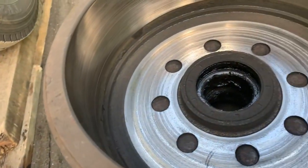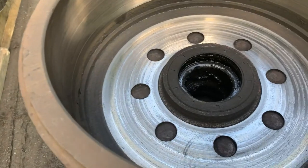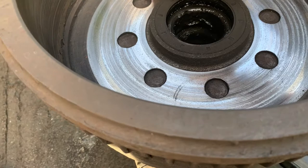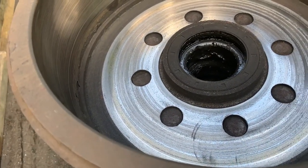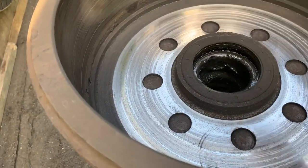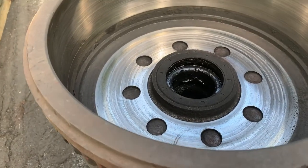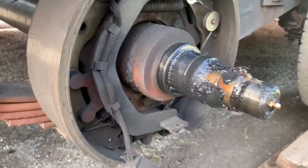That should be fixing my issues with my brakes not working. My only concern is: when do you know that the inner magnet area is too worn out and you need another one? Maybe somebody can put it in the comments and let me know. I think these probably definitely have to be changed because it looks like they're warped — unless you can get them resurfaced, but I don't know. Only thing I do know is they're not cheap.